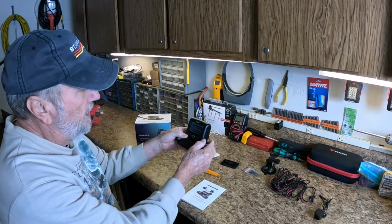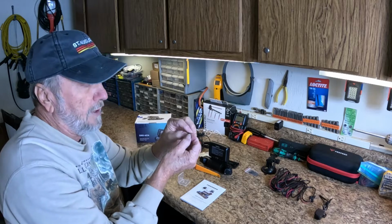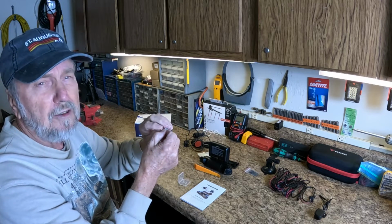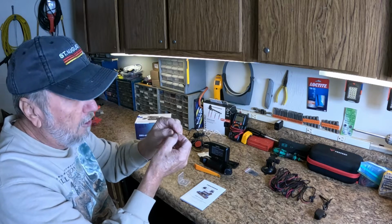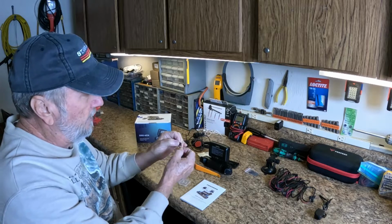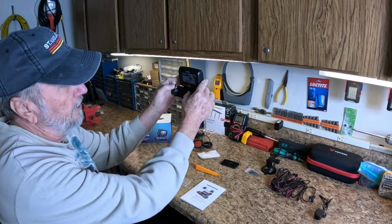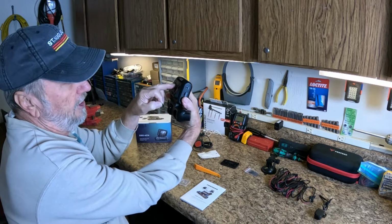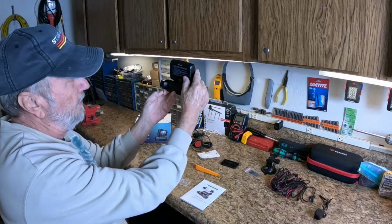When you've got the screen towards you, and in the book they even tell you this, everybody knows probably in dealing with these micro cards, there's one way it goes in and one way it doesn't, and if you force it, you could end up damaging that slot. So they tell you, have the screen back towards you. That's the only way you're going to see it, not like this. This is the front of the camera. This is the back of the camera that you're going to be seeing.